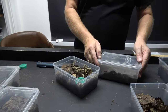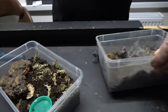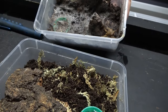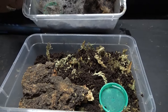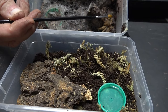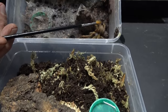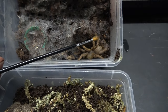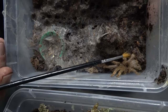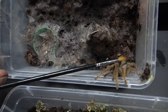Right, here goes for another one. Let's see if we can get these. We don't have to worry about the water bowl with this one because it's webbed in. We're going to try the brush end now, see if there's any difference. Make contact. Yeah, this is very, very fine. What we actually want it to do is climb out. That's it, you want to go up. Here we come.